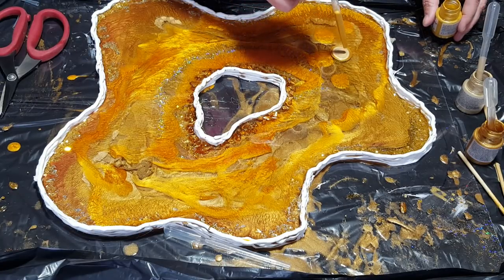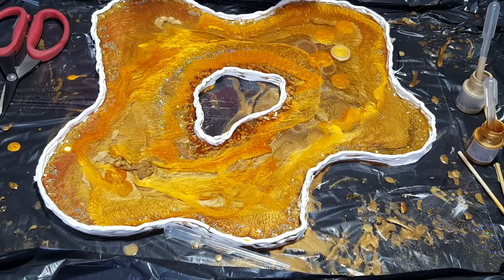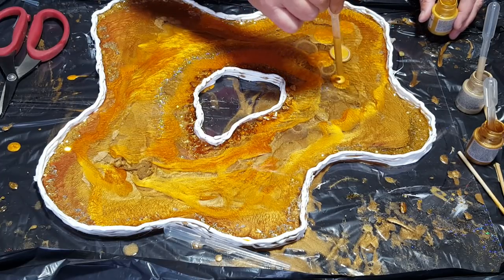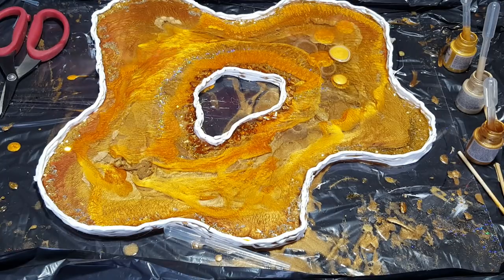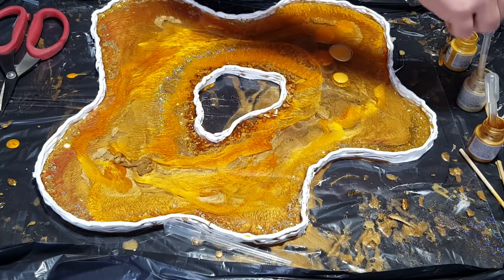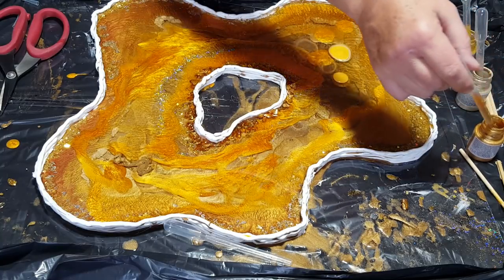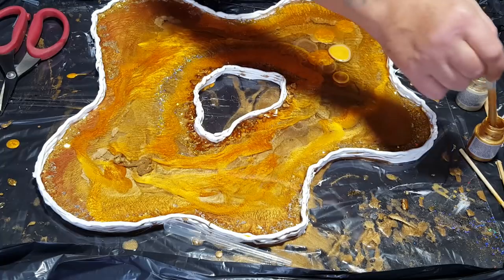Okay, here we go. Right in the center, nice and slow. I think what I'll do is I'll rotate them a little bit, the colors anyway. You know, I'm doing them in such small areas. I wonder if you'll even see any of the effects. May not.